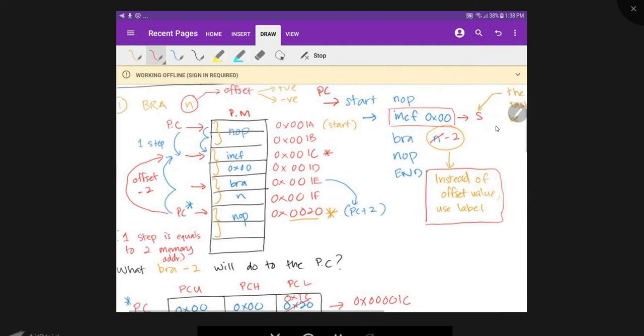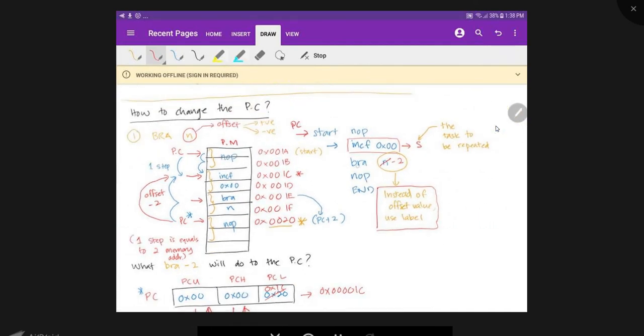So let's say, where do you want it to branch to? To INCF, right? So instead of writing like this, you can use the label, let's say loop, and you put the label here.